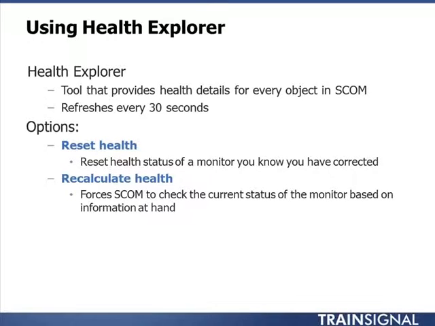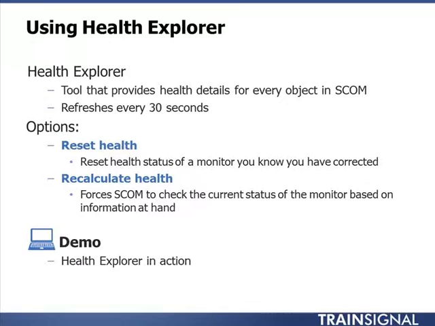Or you can tell Operations Manager to right now go recalculate the health. For some objects this is not supported, for others it is, for most it is. But what this does is it tells the agent on the remote machine to get the current status of the monitor based on the information at hand. So let's say you're on a disk space monitor and you want to get current information because for some reason it doesn't seem current in Operations Manager. You can simply tell Operations Manager to recalculate the health of that statistic, and it'll go out and check the server to make sure that the latest disk space information is actually brought back into Operations Manager.